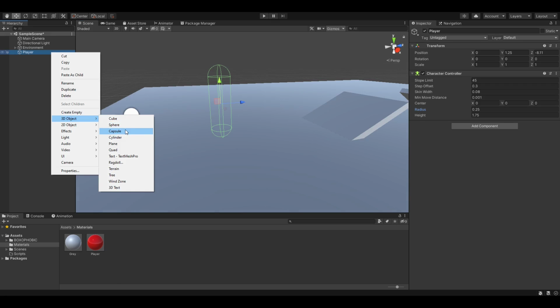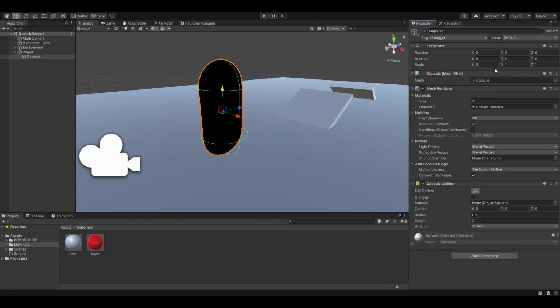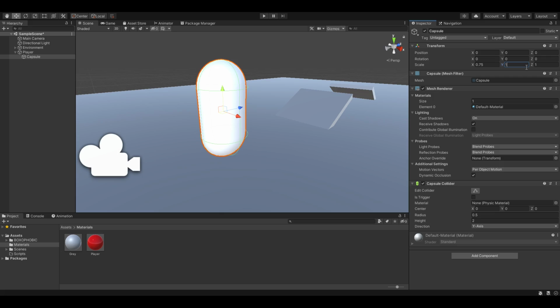I will add a capsule to it, but that's optional. You can just add a capsule collider to your base player. Let's adjust the size on the capsule again, so the player is nicely sized.